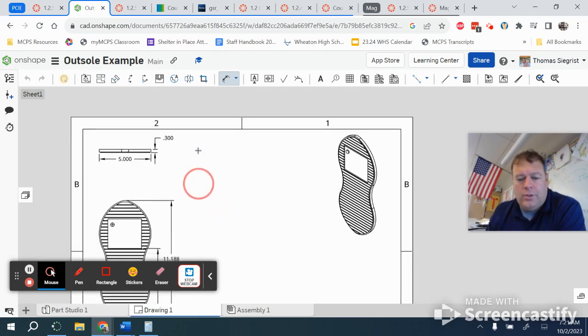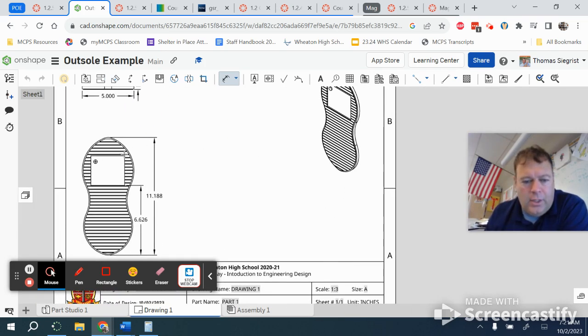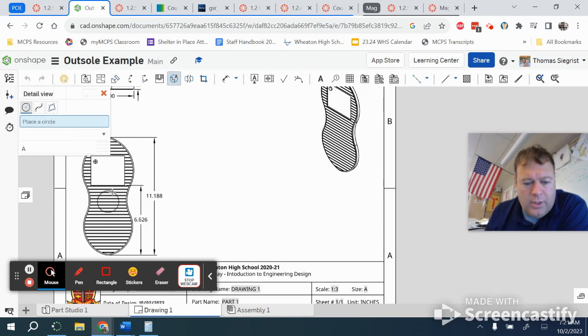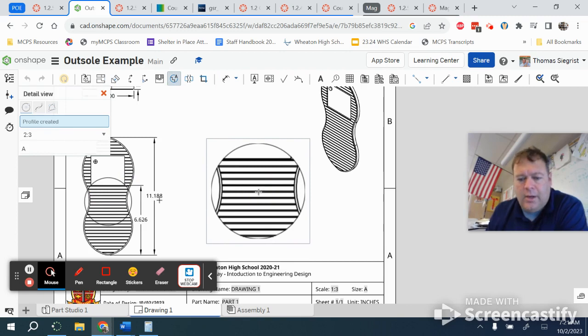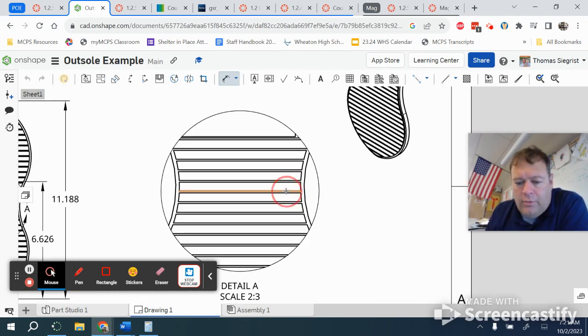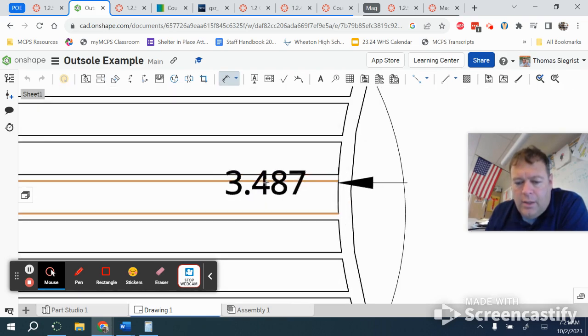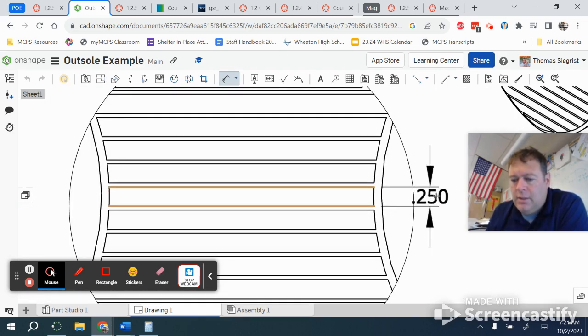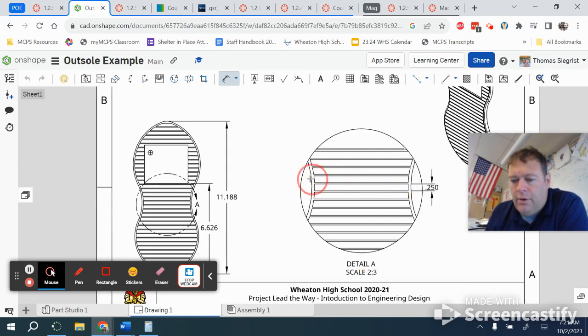All right, now we need additional dimensions, okay? We need to know about this tread. So I suggest you use like a detail view and just pick a spot where you can get the full size of the tread, pull it out there, and what we'll do is we'll go ahead and hit dimension, and we want to give maybe the size of one of the treads so that everybody knows, and maybe also a dimension that includes how far they're spaced apart, right?